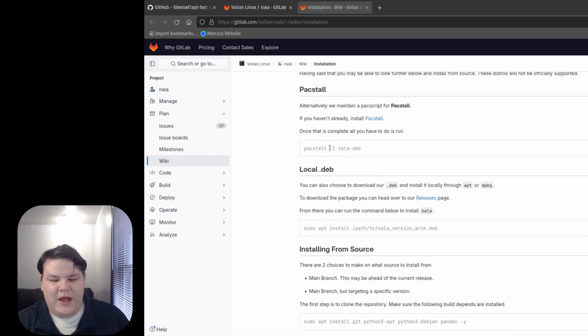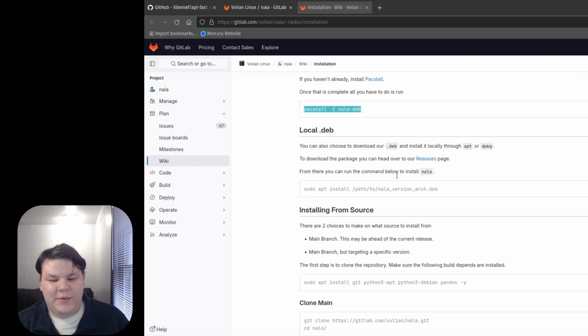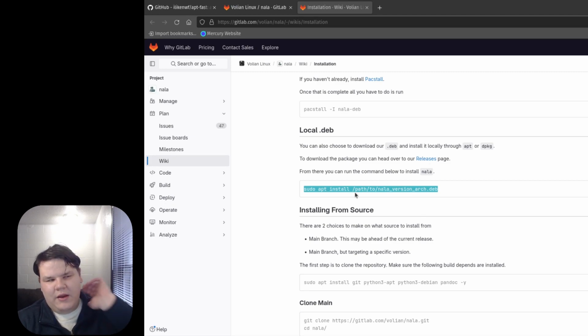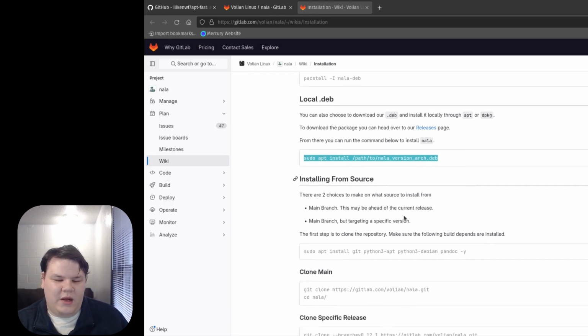And you can use that to install Nala as well with this command right here. And then last but not least, you can just download the package and manually install it like you would anything else. I think this is the easiest one. If you want to script it, this is probably your easiest bet. But you'll want to definitely add something that makes it where it checks the website every once in a while to see if there's a new package.